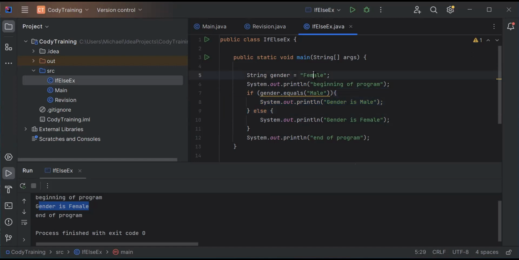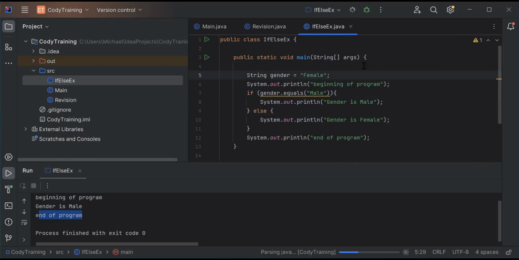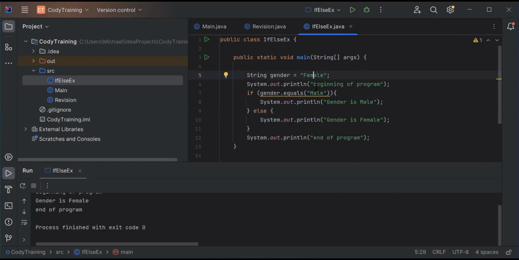Yes. So here, if I get this back to male and run my program again, yes, I get gender is male. And of course, the else block got ignored. If I make it female, it will come, print beginning of program, check the condition if gender equals male.